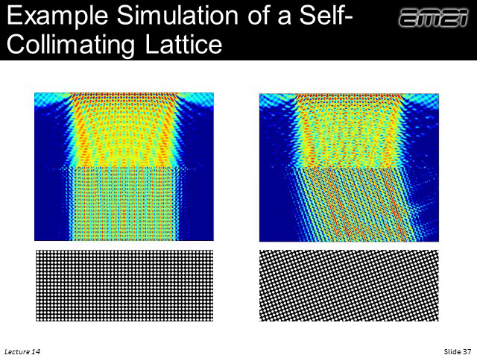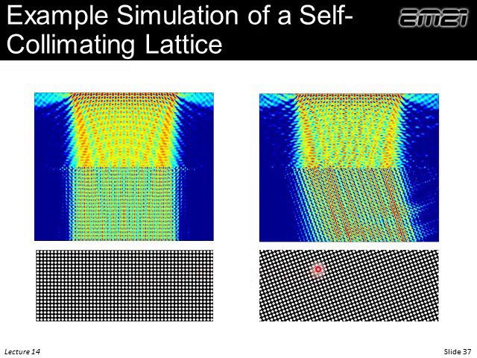So here are some simulations. These are ugly simulations. I'd like to redo these, but anyway, here we are. We have a beam that's about 10 wavelengths wide, and it's converging. As soon as it hits the lattice, we have air on the top, and we have the lattice down here, it no longer converges. It self-collimates, and it follows the lattice.